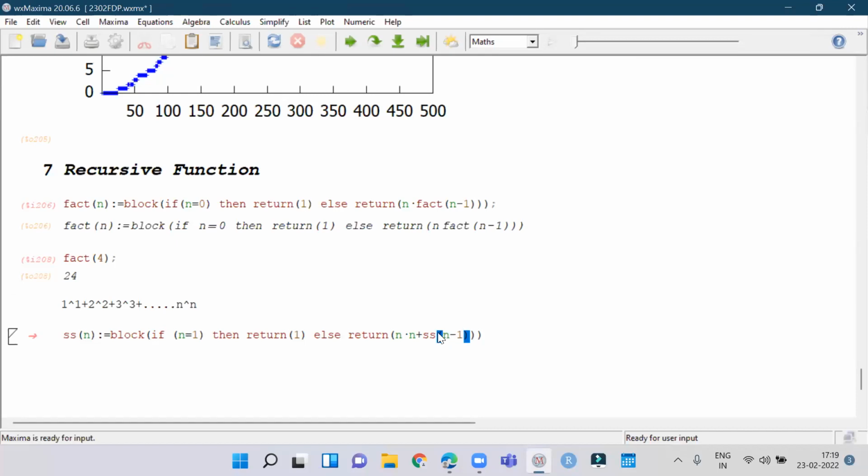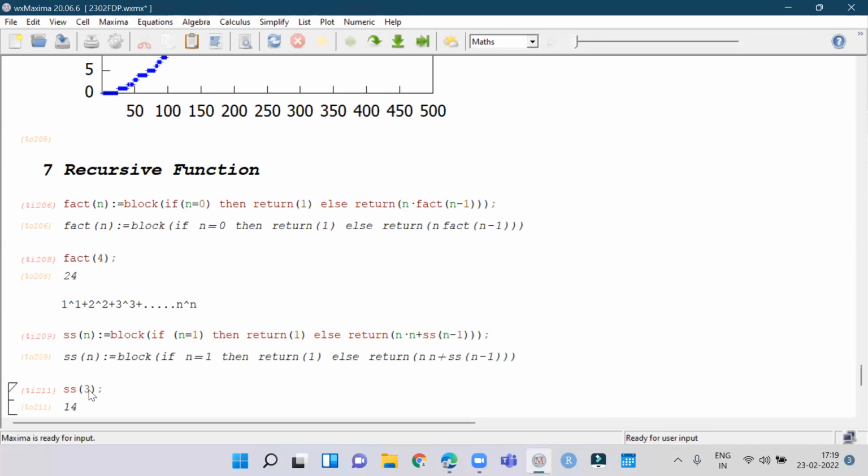So let me see. N into n. Next term हमारी n into n आती है और previous s n minus 1. ठीक है. Let us see if it is fine. S 2 करके देख. So 2 square is 4. 4 plus 1 5. 3 डाल के देख लेते हैं.